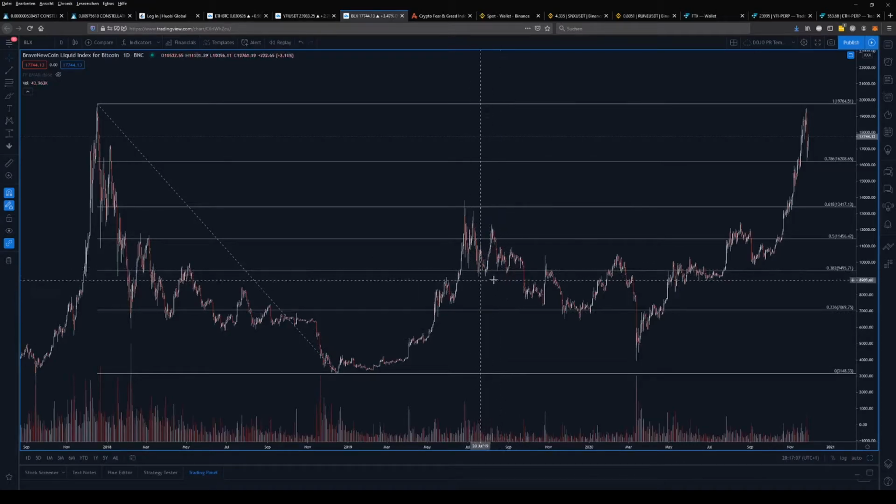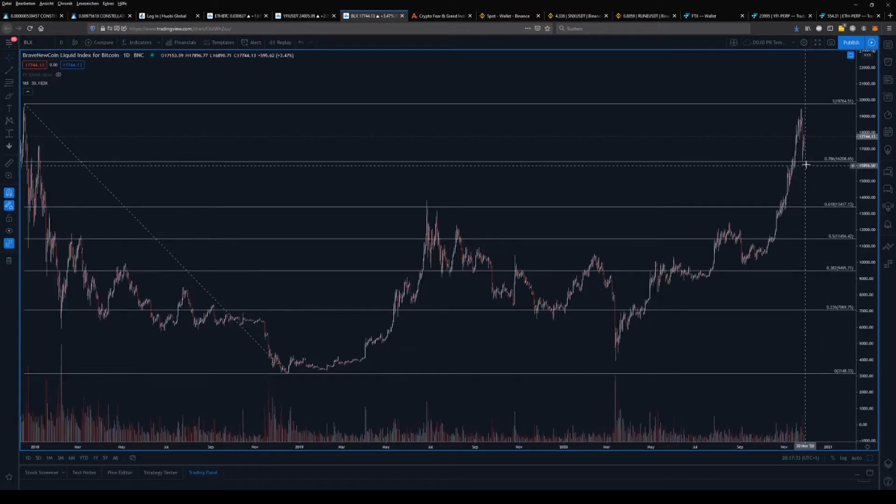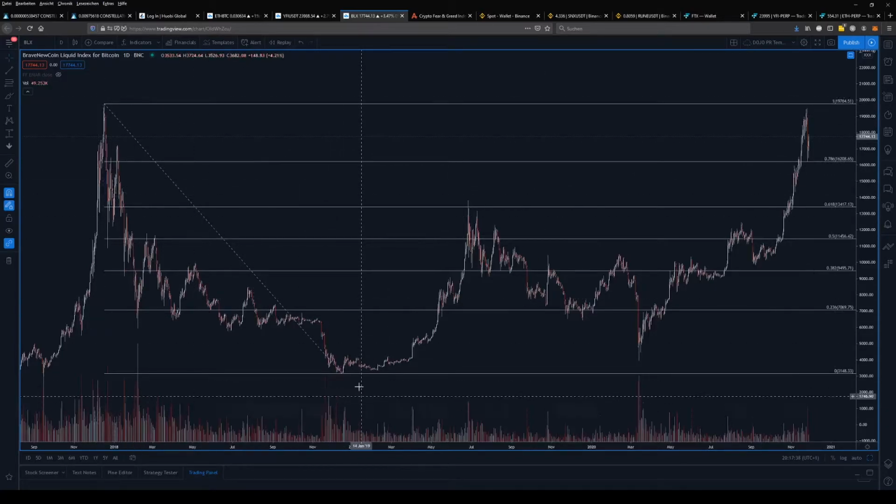We get that support level right here, which is resistance several times. We get another support here. Obviously, this will be difficult to play, but you can see that there are reactions. And then we have consolidation here, which makes sense. This again, this 0.618, this time pumps out of it. And here we have our current low as I'm recording this video, which is another fib level of that retracement I did here.